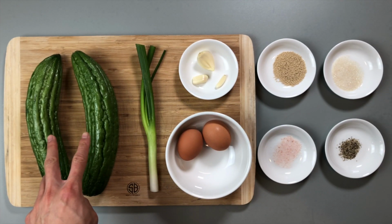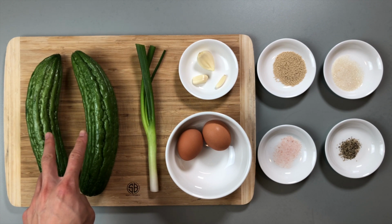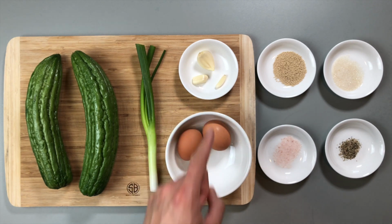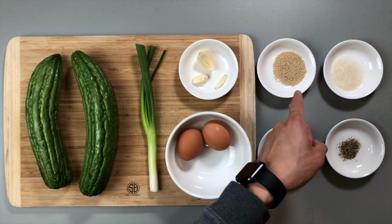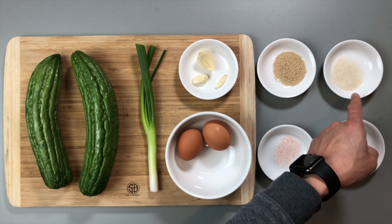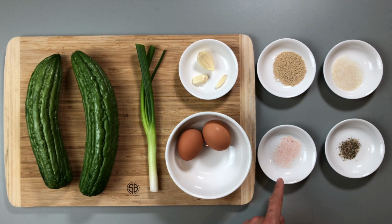You'll need 2 medium to large bitter melon, 1 strand of green onions, 2 to 3 cloves of garlic, and 2 eggs. For the seasoning, you'll need 1 teaspoon of natural mushroom seasoning, 1 teaspoon of sugar, 1 teaspoon of salt, and a dash of black pepper.